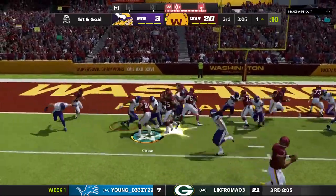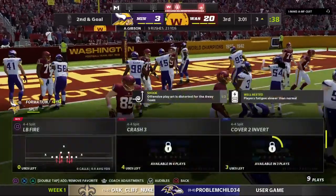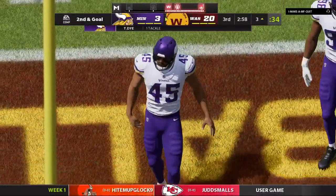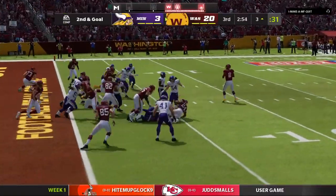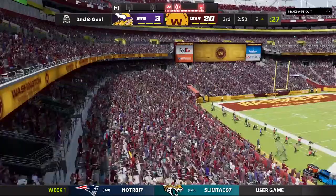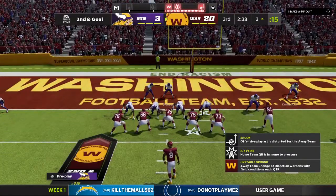Gibson. And he is going to lose yardage here. That sends him 2 yards in the wrong direction and leads to 2nd down. Well, if this defense has any hopes of getting back into this game, they've got to start right here and keep these guys out of the end zone. That's a good step 1 on that play. So they're backed up to the 3-yard line, 2nd and goal.